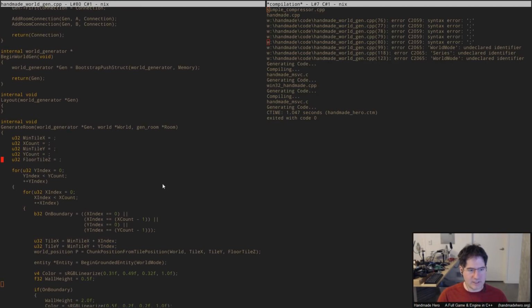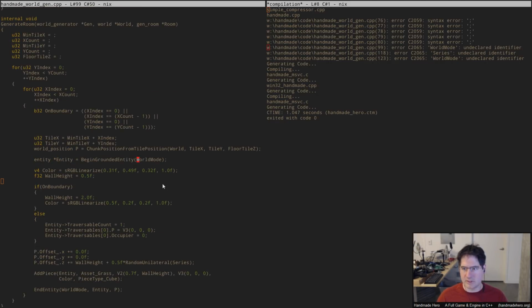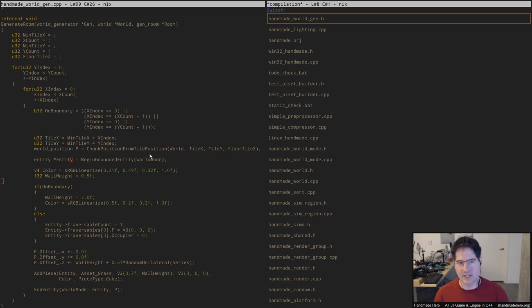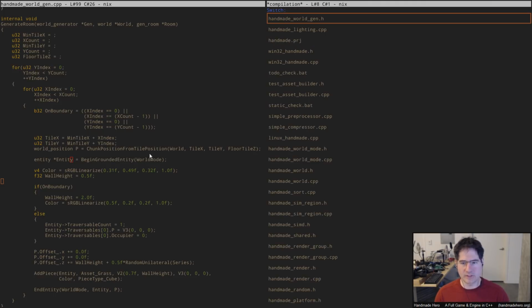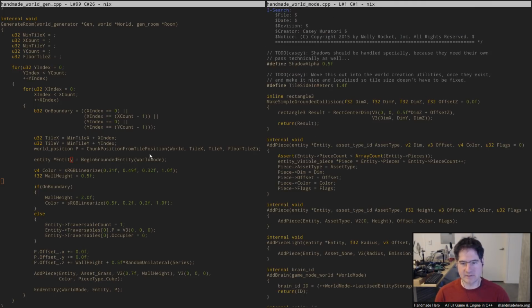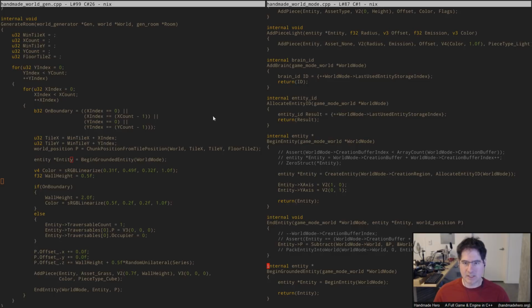And so now we are mostly okay, except one of the things you can see here about the way we're creating entities, you have to recall we did the entity creation from before in kind of a really haphazard way, right? When we were doing begin grounded entity, you can see how we were doing it here.